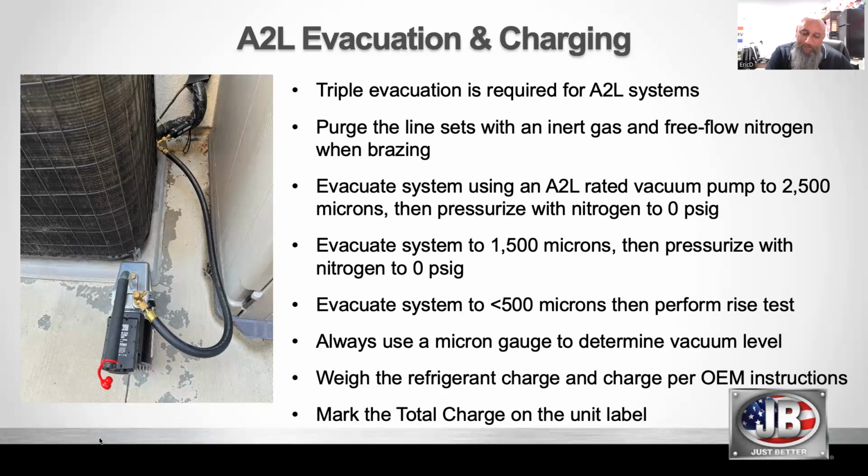There's just, in that tiny 30 inches or 3 inches of mercury that you've got at the bottom, you can't determine whether you're at 500 microns or not. So you really want to have your vacuum gauge right at your system port on the side of a valve core removal tool, and that's where you measure the vacuum level of your system, as far away from the pump as possible. It's amazing how many people are not doing that, but that is the best practice, and that is what any manufacturer out there will tell you, even the ones who build their micron gauges inside their manifold.